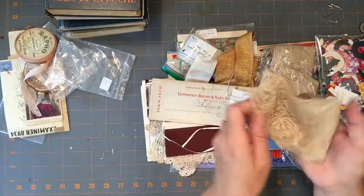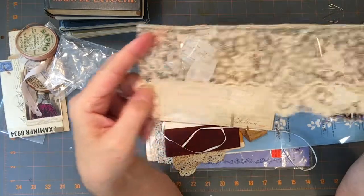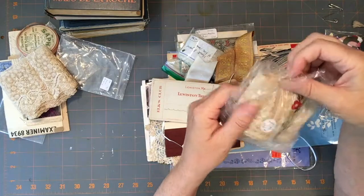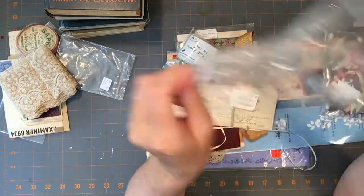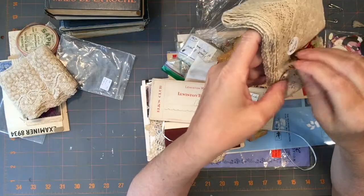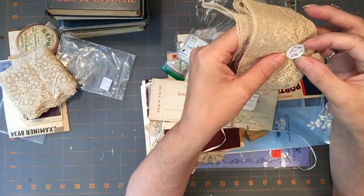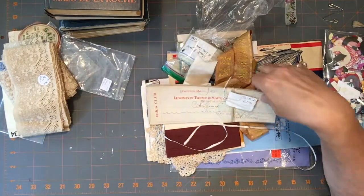And then this piece of lace — I got this at the flea market as well. He had a whole table full but he was asking a lot, so I got what I could afford. I think I opened it up and there was about a yard in there. And this one I paid $7 for. It said it was 20% off, but when I went out front it said this doesn't qualify. I had all this stuff that said it was a percentage off, and then when I got to the counter there was no percentage off — it was only off dollar items. But it's some really nice vintage lace — three plus yards.